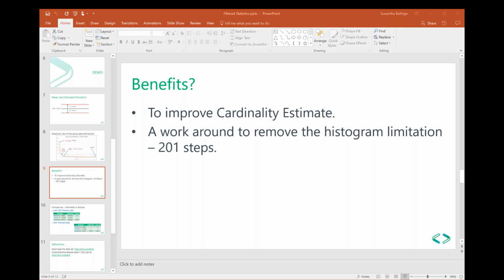As I said, a histogram has only 200 steps, but by creating additional statistics for the same column only for a subset of data, you will get another 200 additional steps. That way you can increase the number of steps for the histogram for the same column.